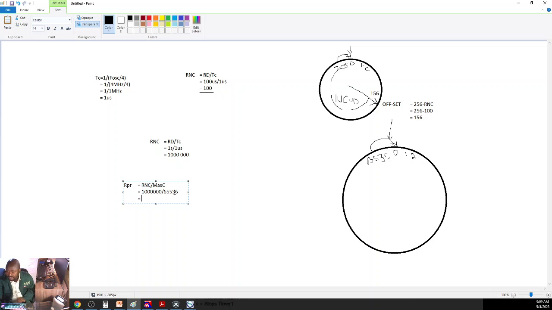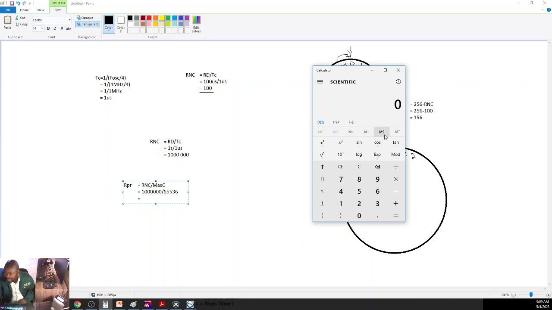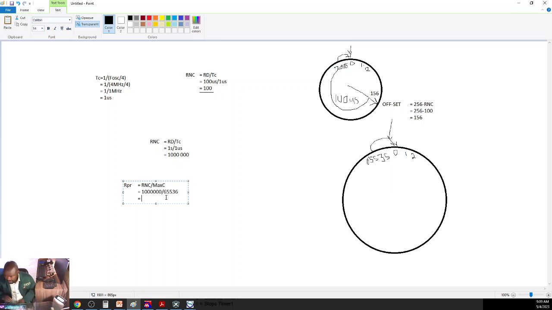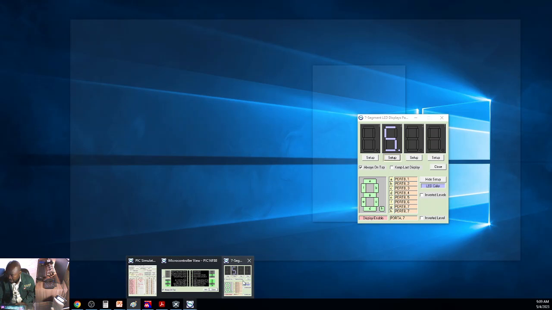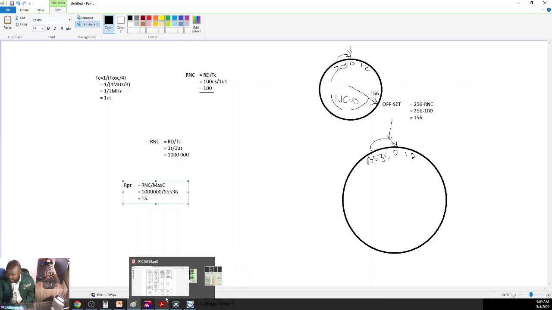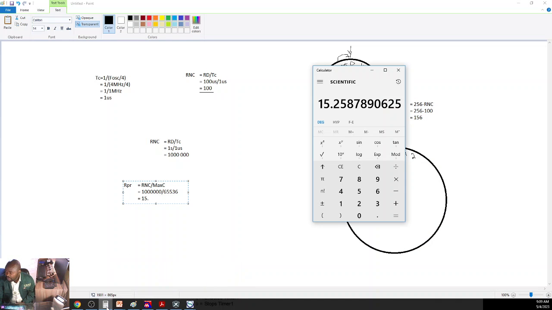If you perform calculations for this, you will get 1 million divided by 65,536. That will give you 15.25.